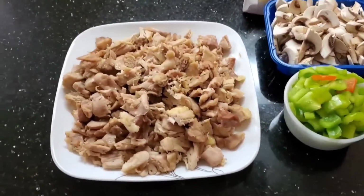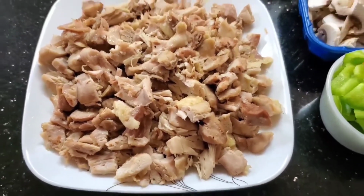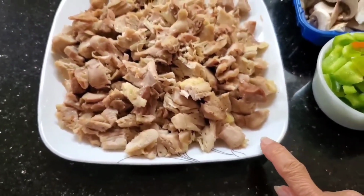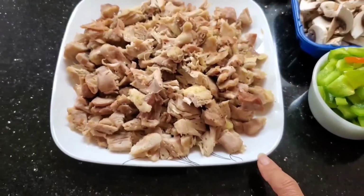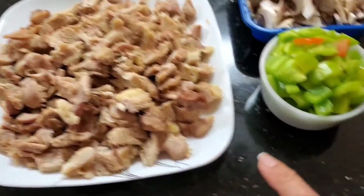So today we will cook chicken a la king. These are the ingredients. You will need 3 to 4 cups of boiled chicken. I boiled this with salt and pepper and garlic powder.